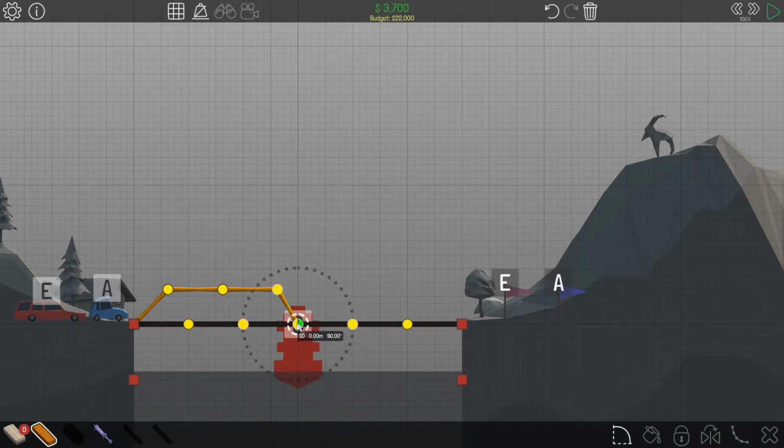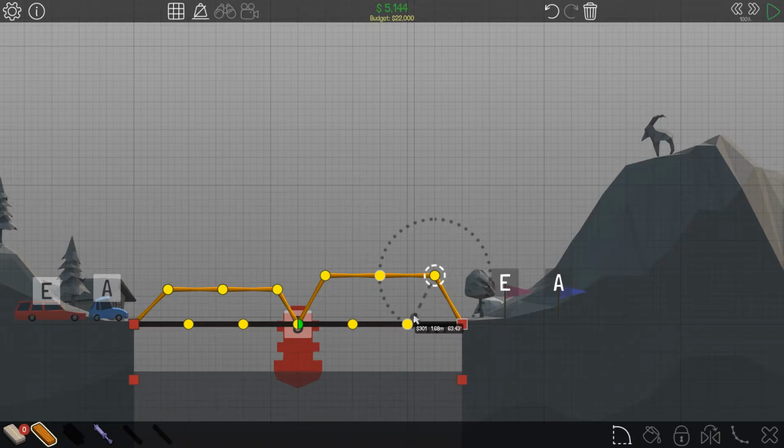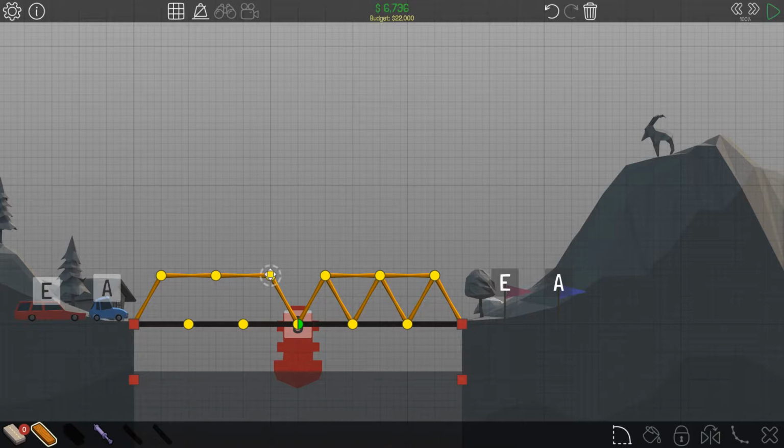So let's just do this. Now I don't need that. I want it to go there. Trying to work out where the middle is. We want, actually, we want it to be in line with that, don't we? In fact, that'd be the thing, just there, wouldn't it? Just bear with me while I do my triangles. So I think this is actually going to be quite a quick bridge to build. Let's just get these up where they should be, like this sort of thing. Yeah, there we are. That's in line, that's in line, that's in line now. Wasn't before. And what we're going to end up with is we've got 2 lots of triangles.